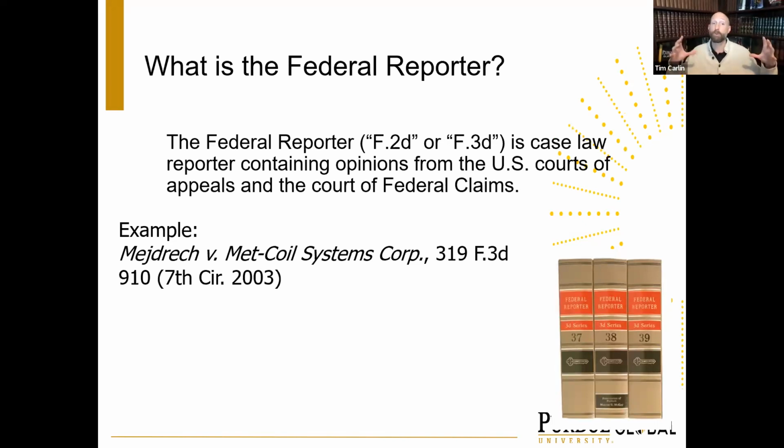We talk about geographical regions. The federal reporter you can see here, F.2D or F.3D. This is the Federal Reporter second series, Federal Reporter third series. And in the picture, you can see just above the 37, 38, 39, that identifies that this is the third series in the Federal Reporter. Right? And here's the example again.